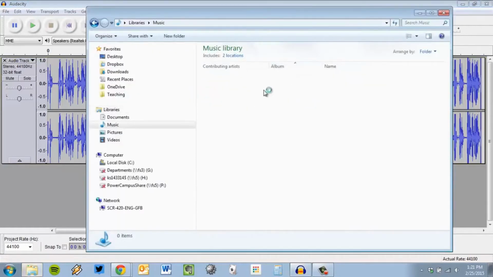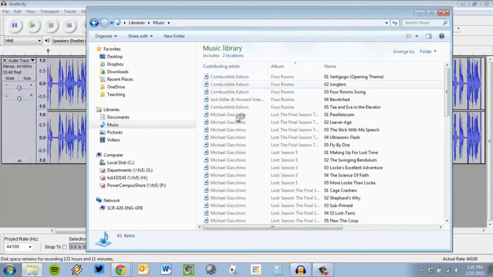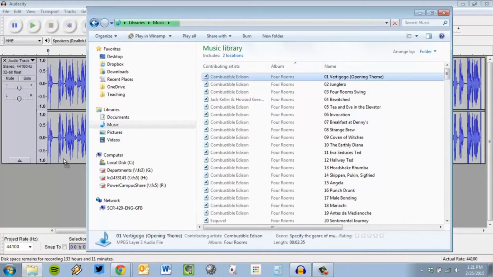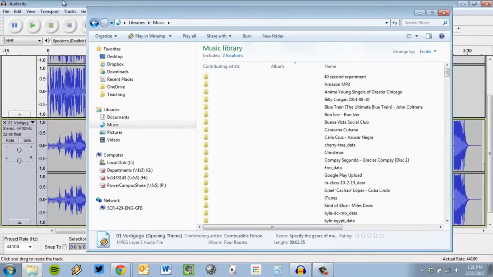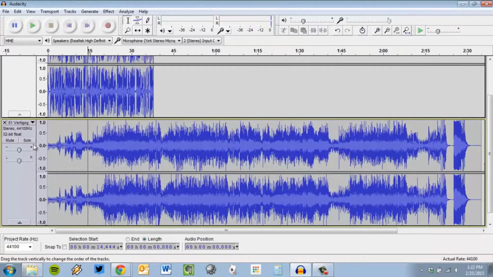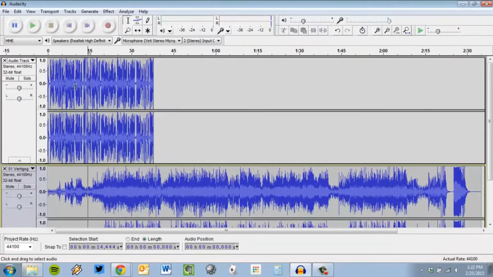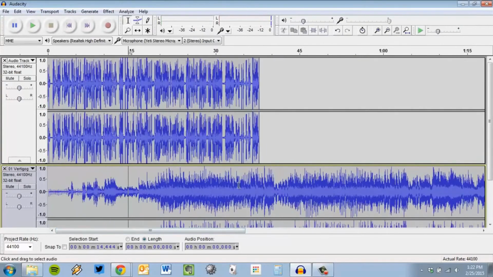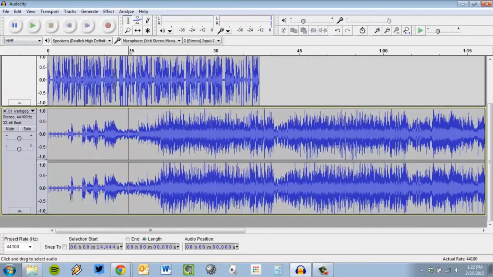Now, what I want to do is get some music or some sound effects or something in here. So what I'm going to do is go to some place where I have some music. Well, here's a piece. I'm going to drag this file into my Audacity program. And you see what happened is it literally dragged it in as a whole separate track underneath it. This is everything I just did. Remember a second ago we were kind of zoomed in a little bit more, so it took up more of the whole screen. But now this new track is playing underneath. So if I hit play, you would hear the things I said, and at the exact simultaneous moment, like say at 15 seconds, you would hear that track underneath it.